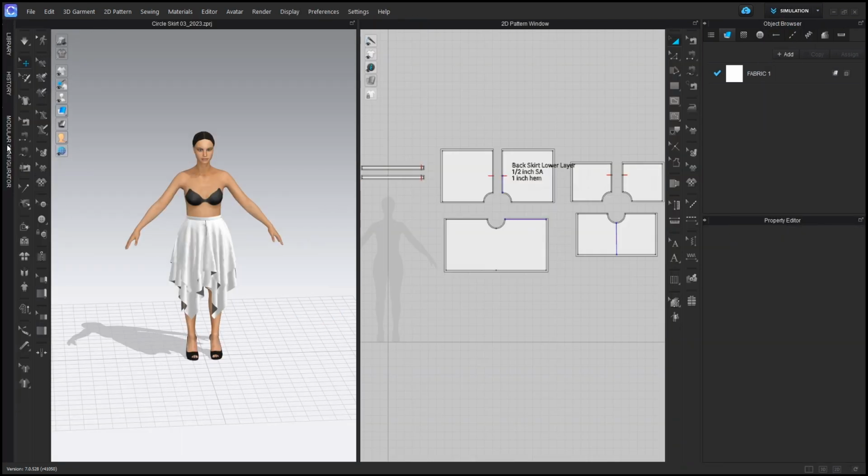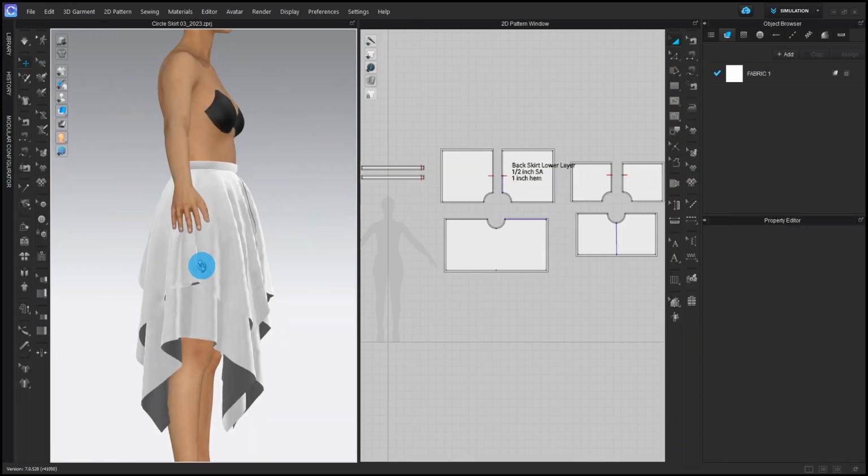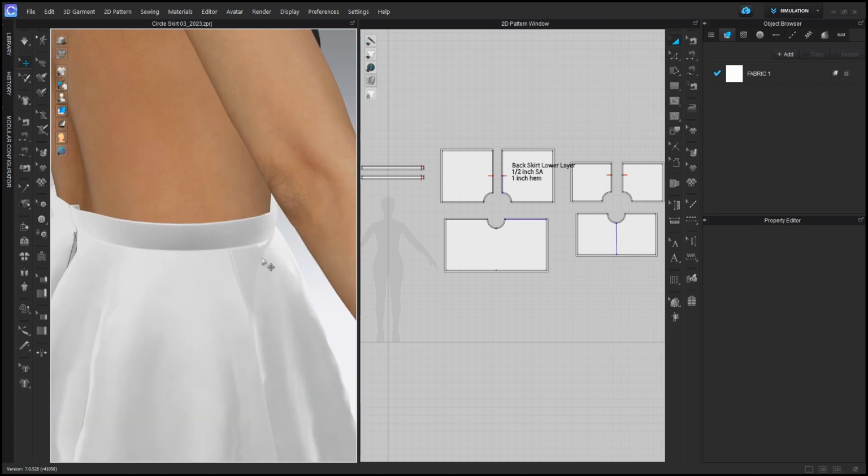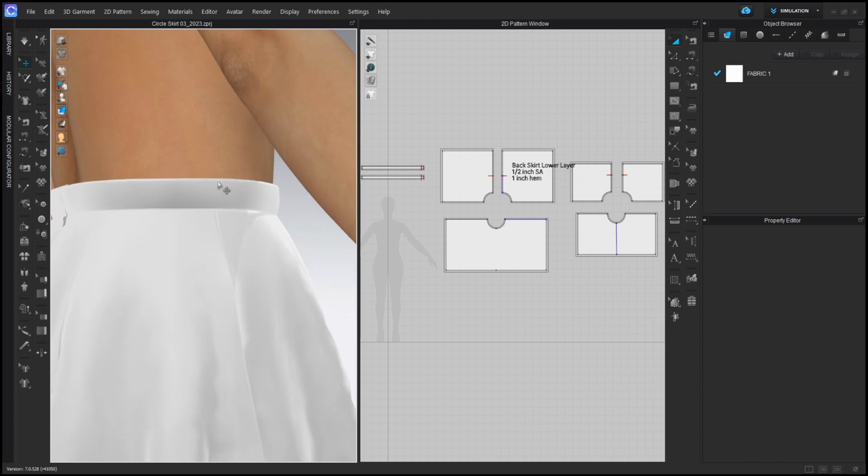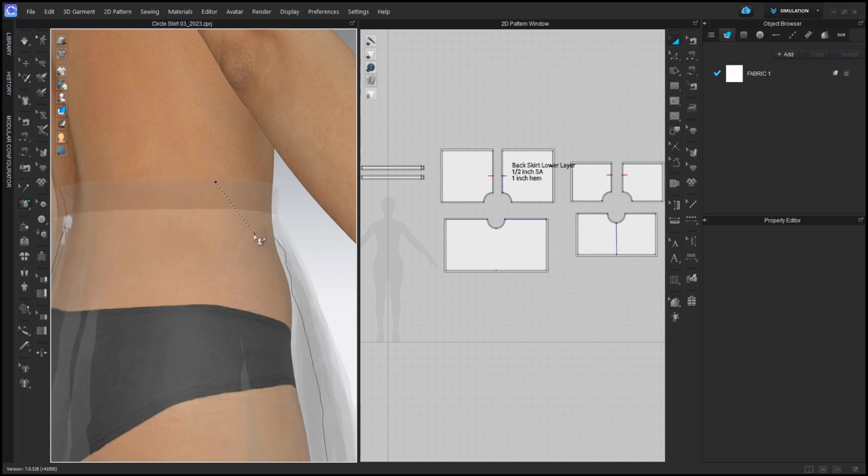Let me show you where those pins are. I zoom in here because I want to pin it at her side seam. Over here, the tack tool. If you click and hold it, tack will pin the fabric to itself, which can be useful for some applications. Click and hold, you'll find tack on avatar. You can click once on the garment and then it goes clear so you can see where the avatar is, and click once on your avatar. It will pin the fabric to your avatar. It's similar to pinning it to a dress form.